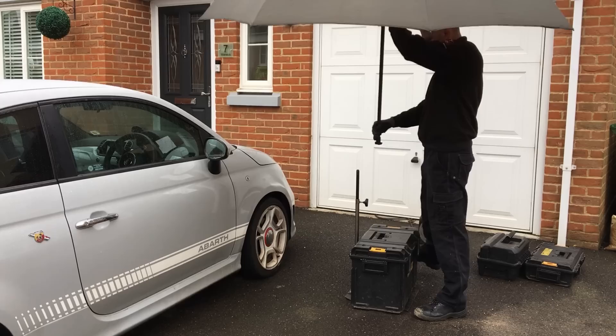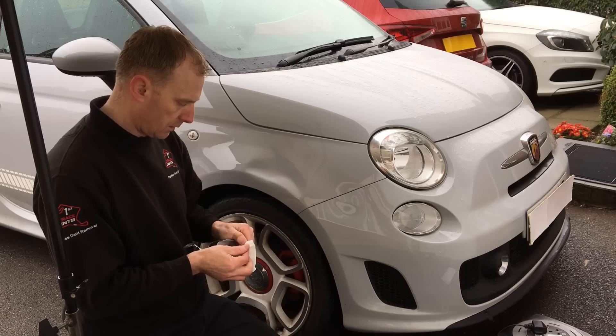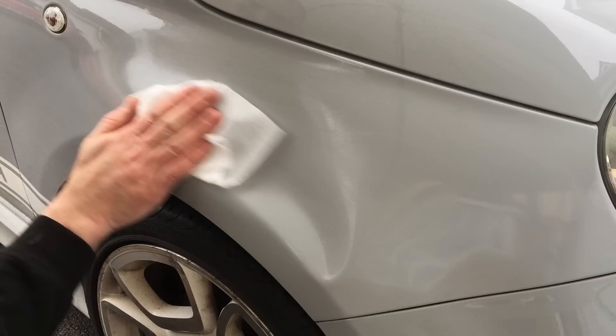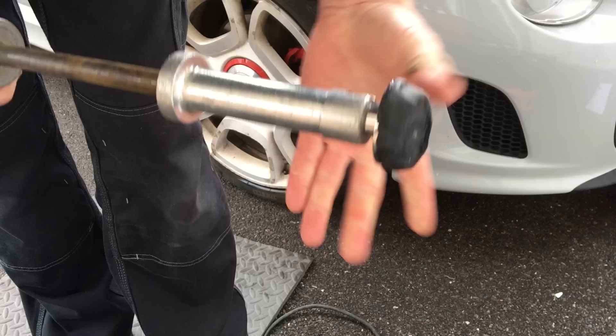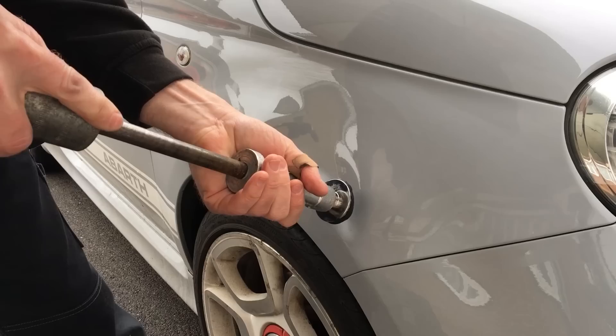Because there's a slight misty rain today, to keep the panel dry I've put the umbrella up. I'm trying out these new panel preparation wipes from Glexo as I'm going to start the repair with some cold glue pulling. I wipe the moist tissue over the panel to remove any contaminants and give better adhesion with the cold glue. Next I select the largest tab in my kit and screw it onto the end of my slide hammer. As it's a very cold and damp day I'm using a bit of heat to get the glue up to its optimal working temperature, including warming up the panel slightly.